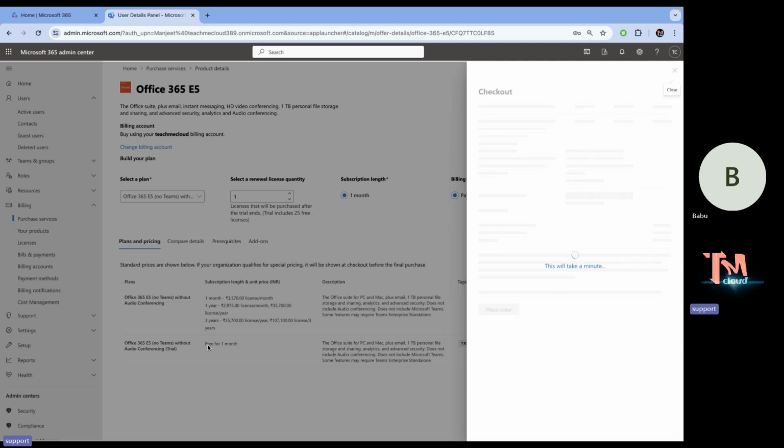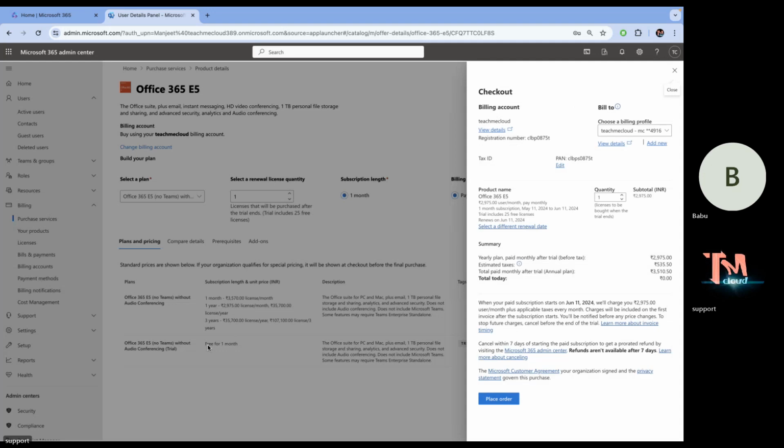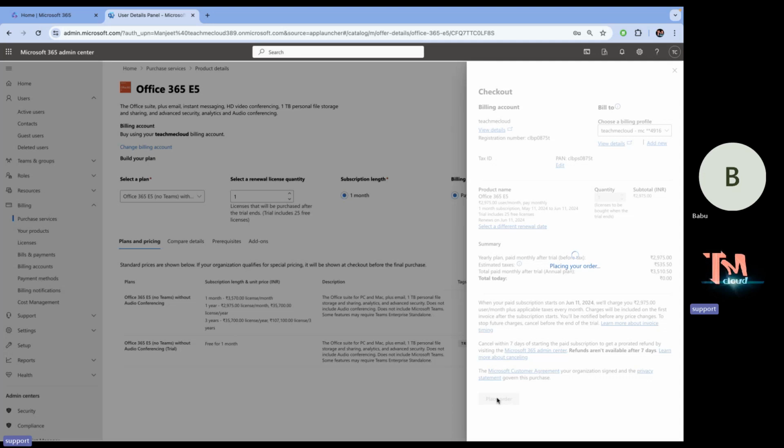They removed the Teams live streaming and live conversation part from our license, so you have to buy it separately. Let me check if we are able to order it, because I have already provided my credit card information to this account.